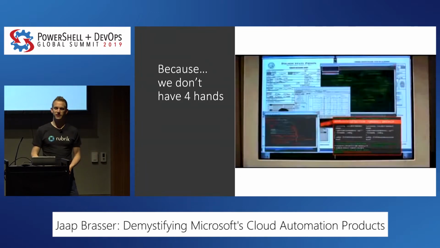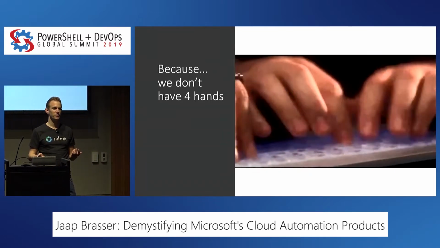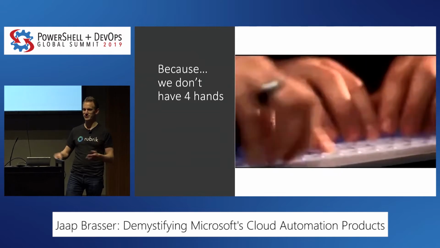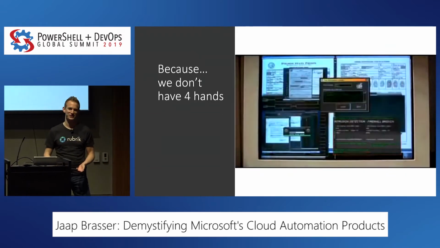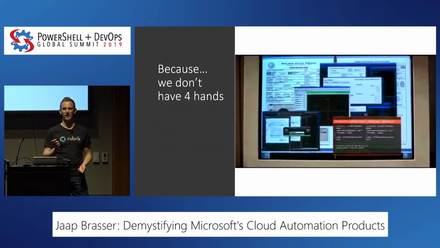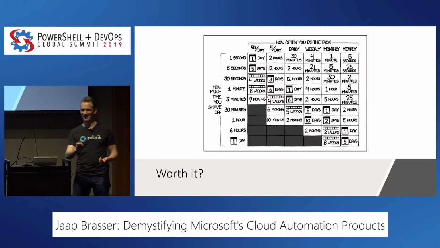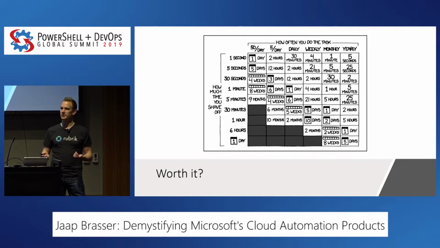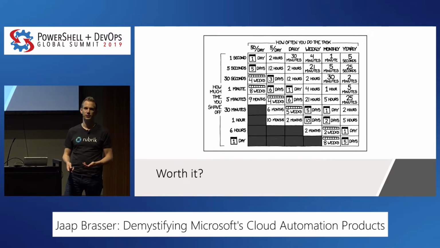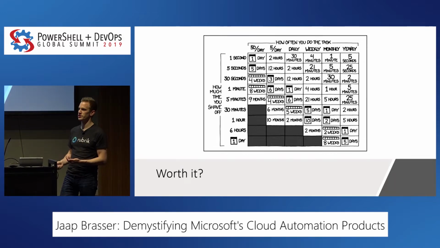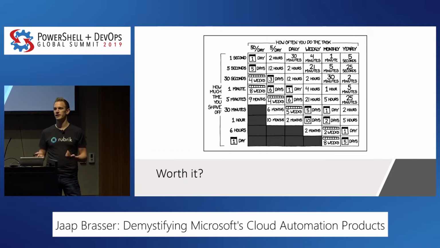So why are we actually automating things? We want to automate things because we don't have 4 hands, so we can't be the people typing with 4 hands on the keyboard. This is from CSI, by the way. Probably seen it at some point. So what we want to do is take the repeating tasks out of the running, and make sure they're executed the same way every time we do it. And the technology we'll be using for that at the core is, of course, always going to be PowerShell. But we'll take a look at what other tools are out there.